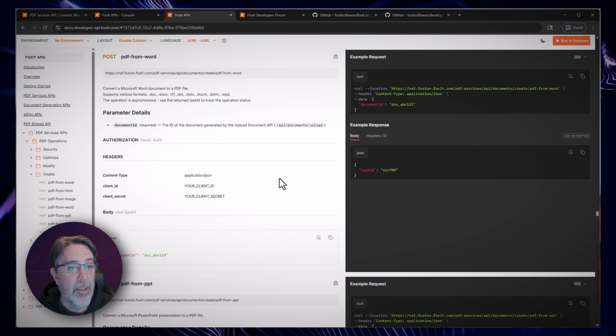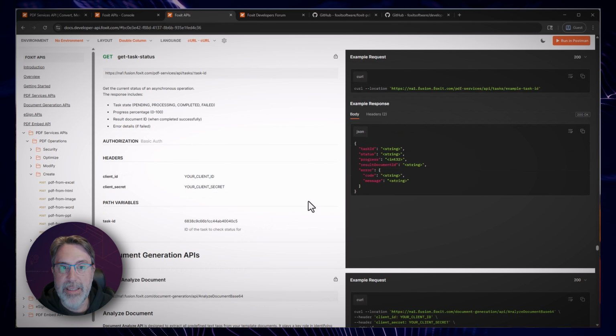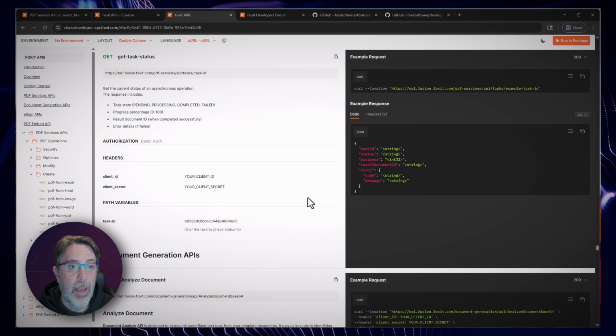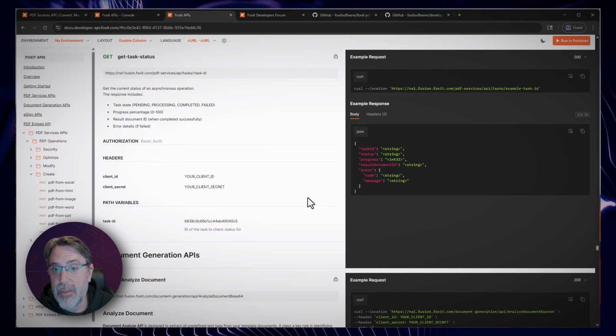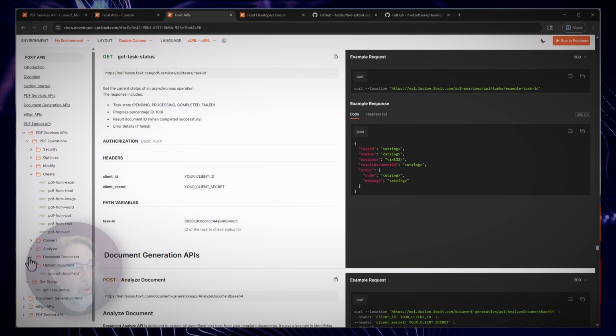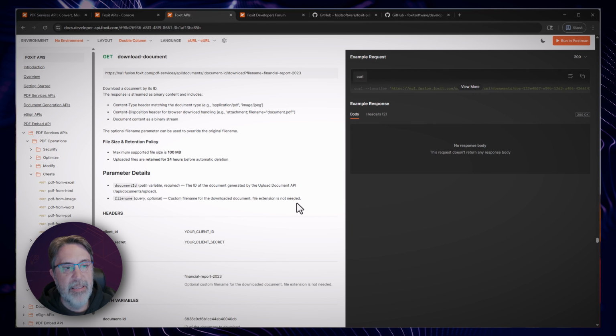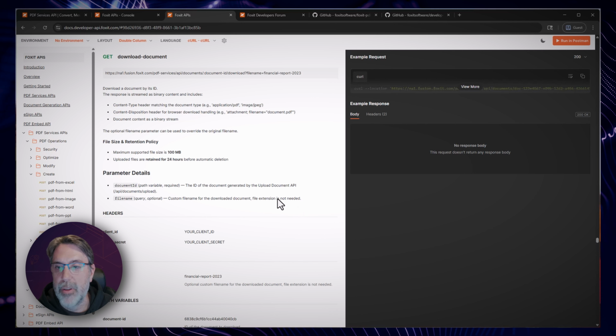This returns a task, and our operations are going to be asynchronous. And we have one more API, get task status, that can tell you how the API is going. So you can check this on an interval like once a second or once every 5 seconds or so. How long an operation will take will be based on how complex of a job that you've started. When it is complete, you can then call our download document API to actually get the result of that operation and save it to your file system.